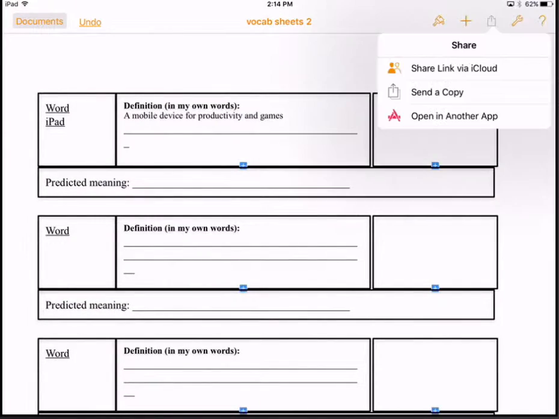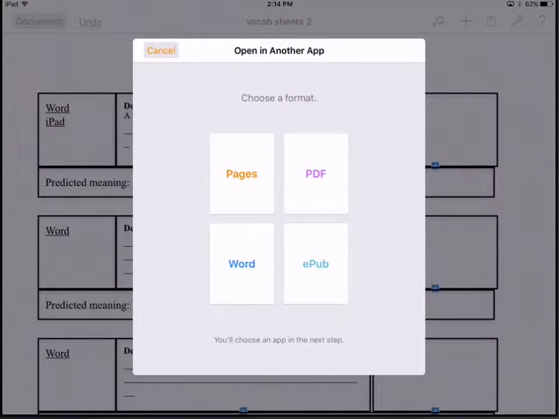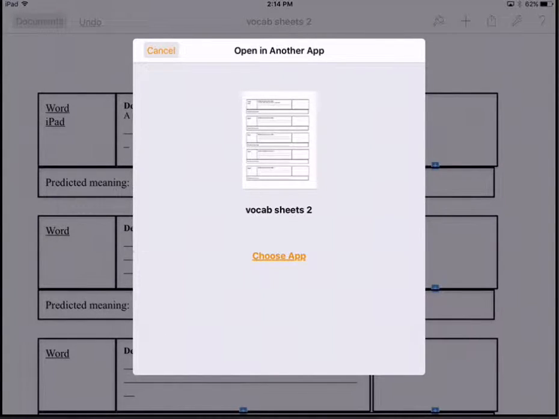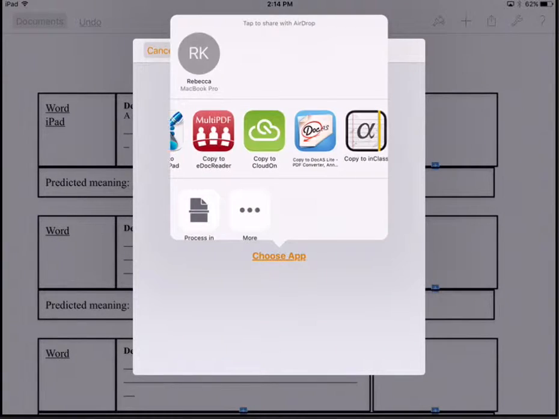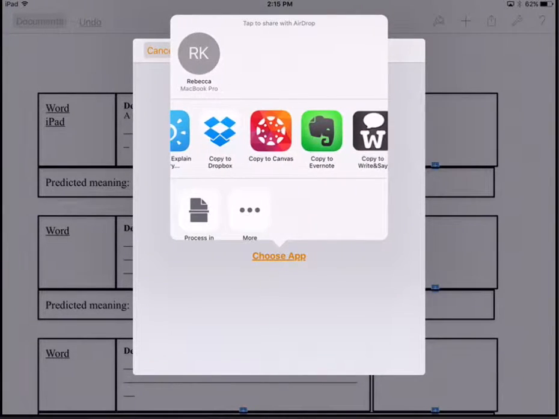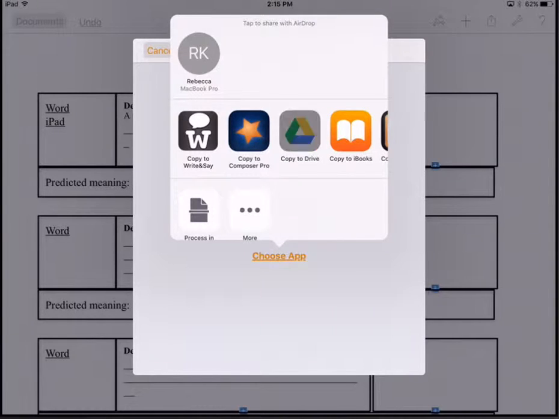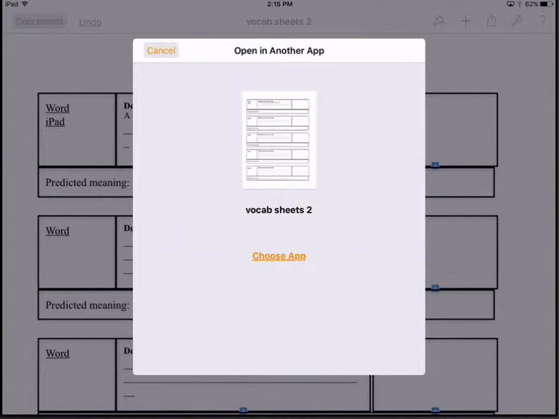Now if I wanted to, I could go back and do open in another app, and do it as a PDF. So you start as a Word document, put it into Pages, and once it's completed, save it as a PDF, and I'll put it back into my Google Drive. Let me try that again.